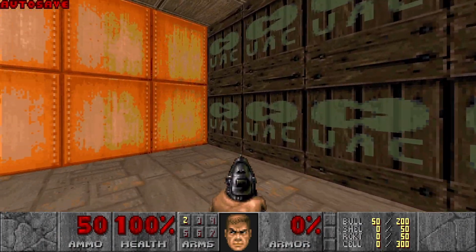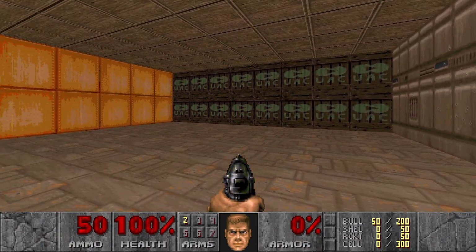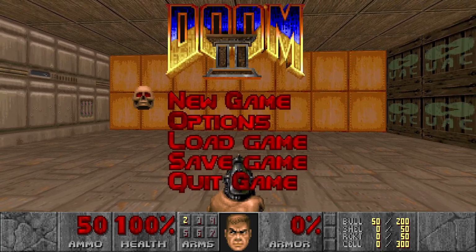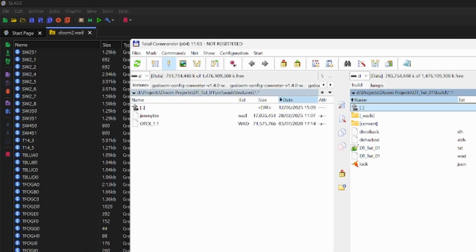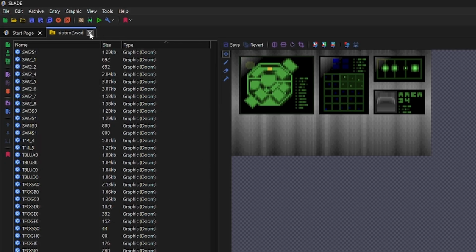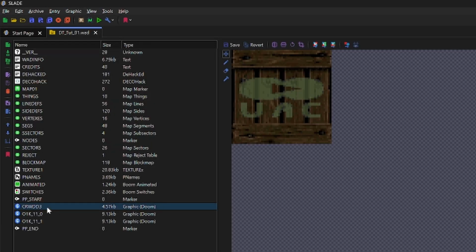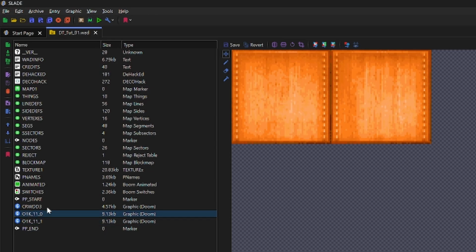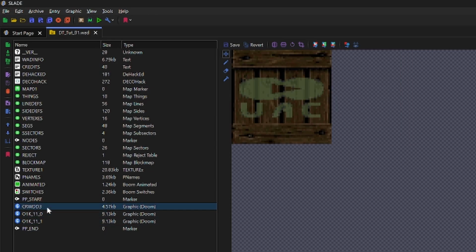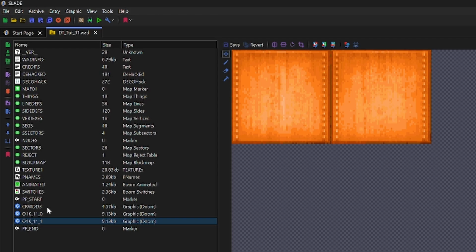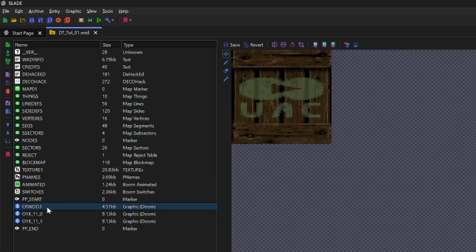So now if I just type in Doom, you can see that this is automatically placed in, okay? But here's the important part. If I load up Slade and I load up that WAD, you can see that it's just imported just those graphics that I used. Now the reason why there's two is because this is a patch graphic. I won't go into what that means. But the point is, this is ready for release. It's small, it's streamlined, it hasn't got multiple graphics, and it hasn't got any of the Doom 2 copyright stuff in it either.